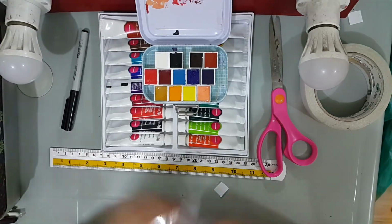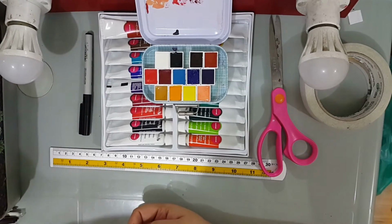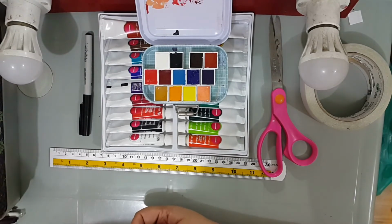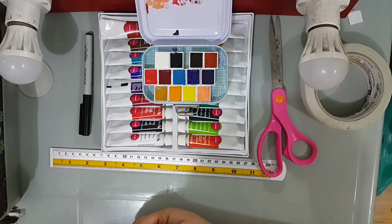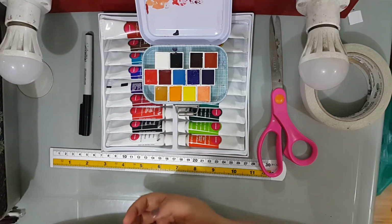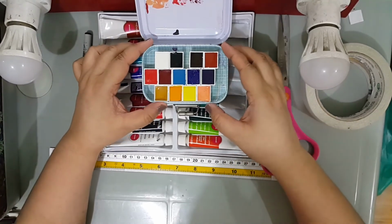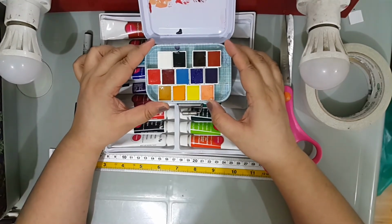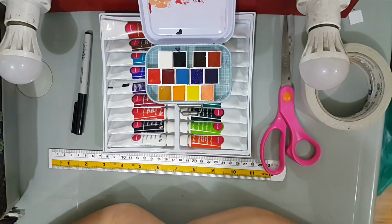So there you go. Actually, you can also use a pencil case, a school pencil case. It depends on what you need. There are some artists who go with just 6 colors, really just the primary colors, the warm and the cool tones. But for me, I think this will work. Okay? So that's it. I think this would be a short episode.